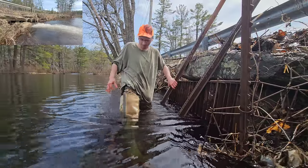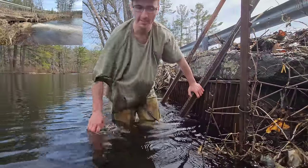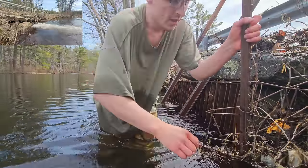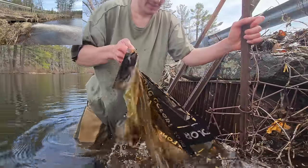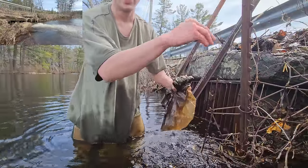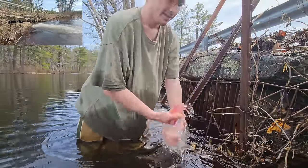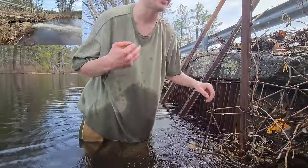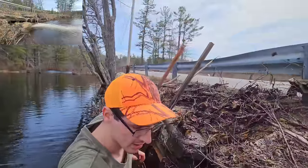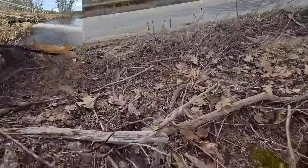I did not flood my boots, but this shirt, which is a little bit too big for me, did get wet, and it's acting like a siphon. If anybody has ever taken a paper towel and draped it inside of a drinking glass, it'll drip all over the table. Same thing happening here, it's slowly siphoning it into my big high boots. Now it is time to go and look at the other side of the road. Let's go see what we got.